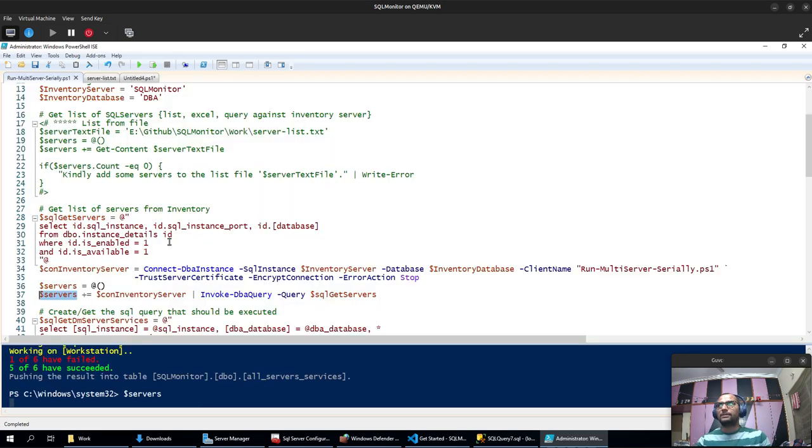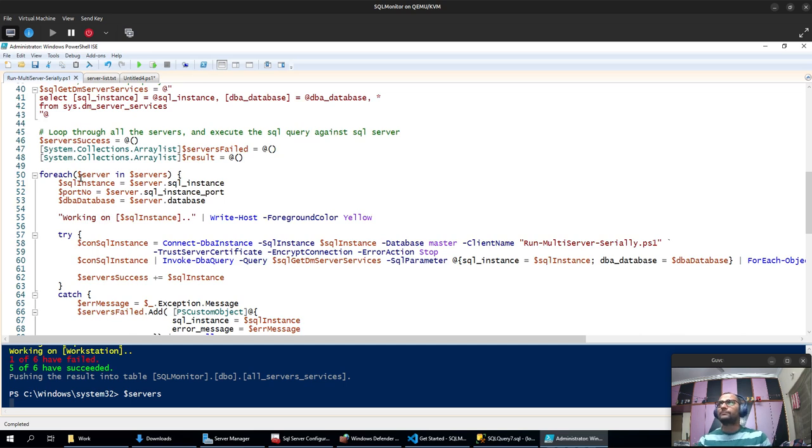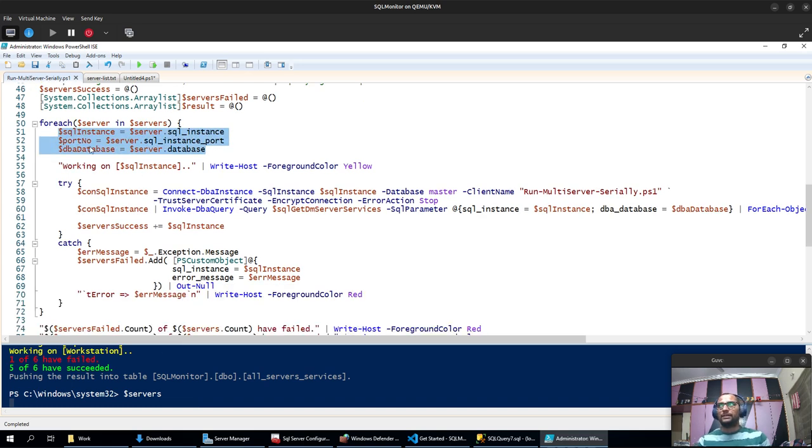So if you have got this kind of data, the first thing you have to do is, within the loop, extract each and every attribute that you want to use in your script. I wanted to use all these attributes, so I extracted those attributes, and then I am using those attributes the way I like. So here, for example, I am using 2 of the attributes by passing them to the query. Similarly, you can make use of this in whatever way you like in your case.